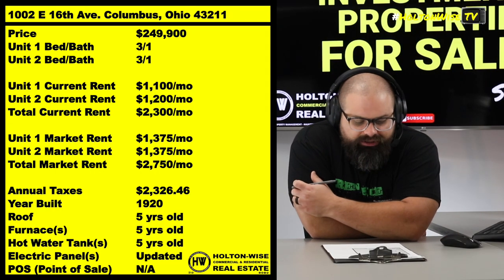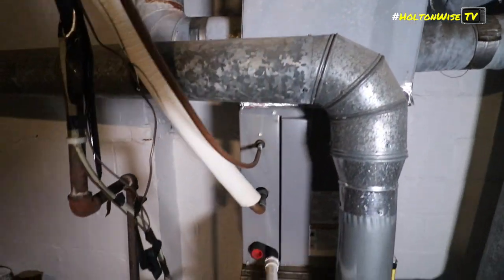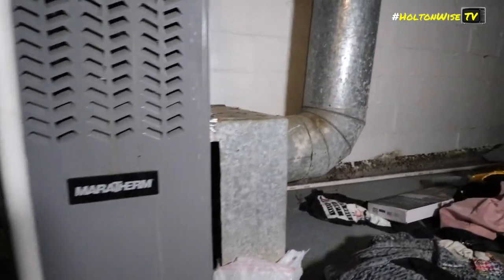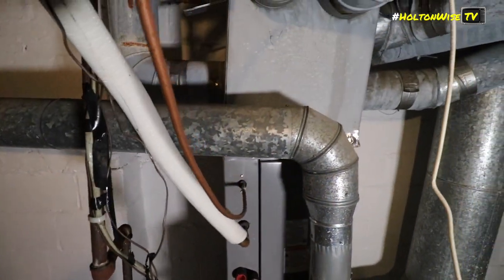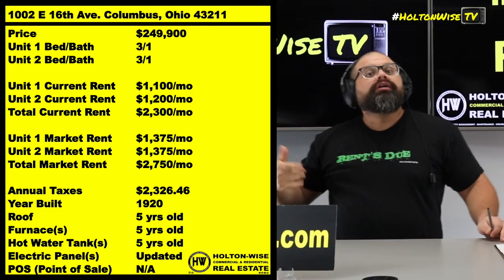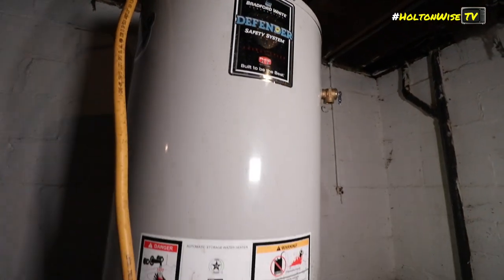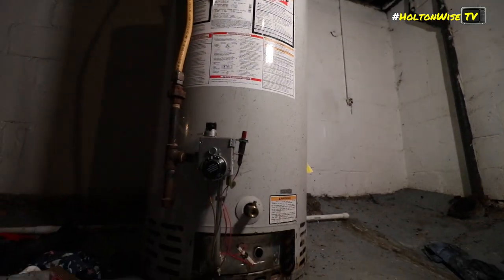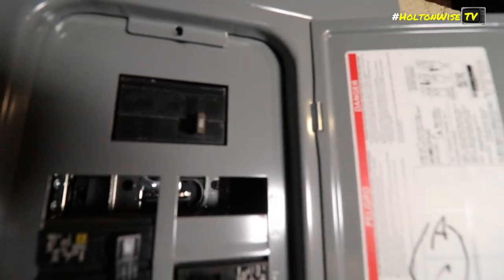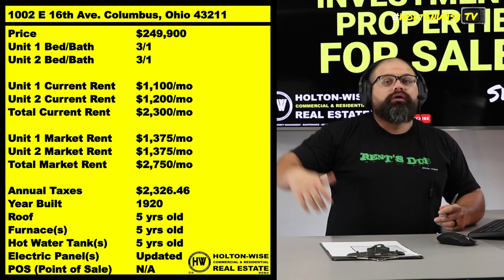The mechanicals on this are all looking good — everything has been replaced within the last five years. It's a nice little turnkey rock-and-roller. You put down 25%, the bank kicks in 75%. Interest rates are a little high right now, but they go up and they go down. You know what rent does in a place like Columbus? It goes up and it doesn't ever go down. The value of this property is probably going to be higher in 10 years by a lot, the rents probably higher by a lot, and the mortgage interest rate is probably going to be lower.